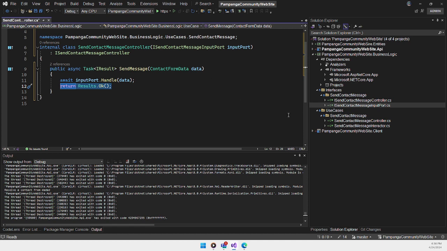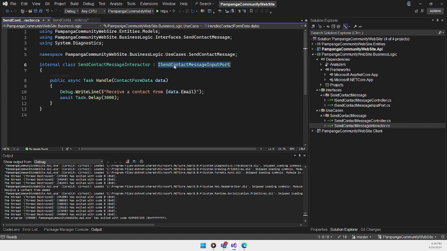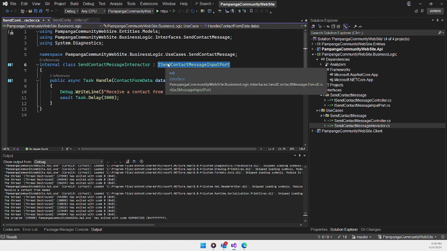I'm still implementing something here, so I need to prepare the system so I can register these things in my dependency container.